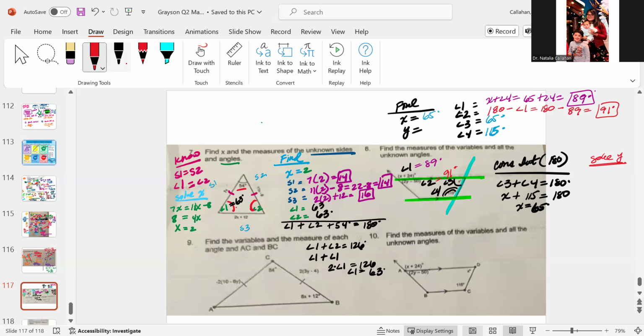If you can't even figure this out when I'm doing this with you, you're going to have one hell of a time. 91. Yeah, that's kind of important, don't you think? When you're solving for y, angle 2 is equal to 91. Angle 2 is 2y minus 50 equals 91. Now solve for that. Go solve for it. Where's angle 2? Go look at what I have right there. Everything is labeled. If you cannot label your picture properly, that's fine. You can label it however you want, as long as you get to the right answer. I really don't care how you label it. Just get to the right answer.